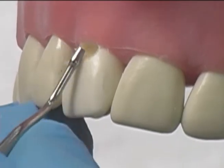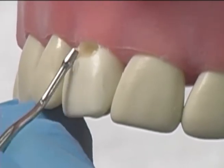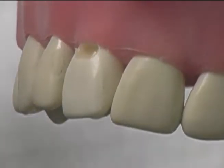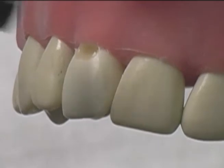We can use a wiping motion to take away excess at the incisal area of the preparation, and then cure our first layer.